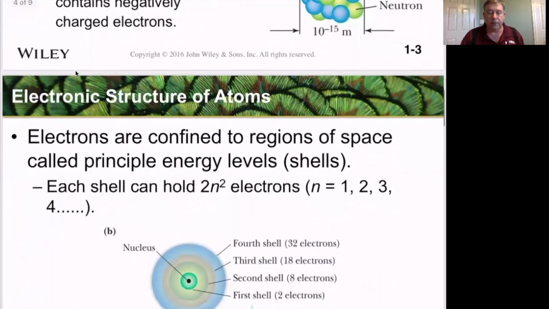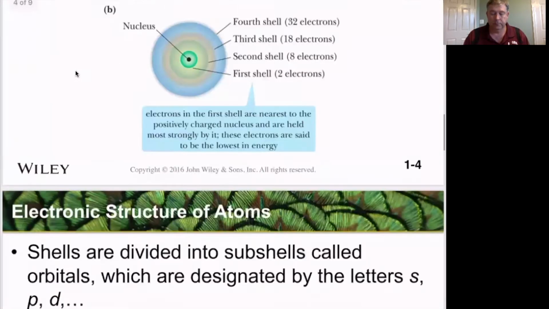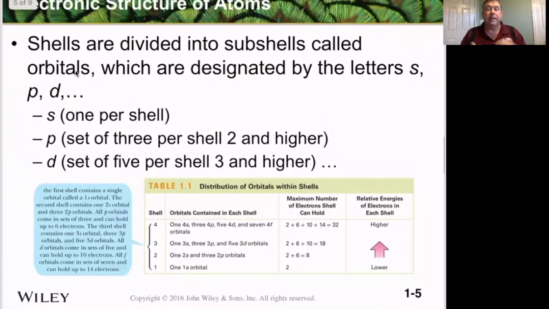So let's talk about those electronic shells. The innermost electron shell can only hold 2 electrons, and that's our first energy shell. We'll have different sizes and shapes of shells as we move out. The second shell has 8 electrons, and it entirely surrounds shell number 1. For bigger atoms, other than carbon, we can have a 3rd and 4th shell, with additional electrons in each. With most carbon compounds, we're going to talk specifically about the electrons in the second shell. Because the shells are divided into subshells, we call those orbitals.